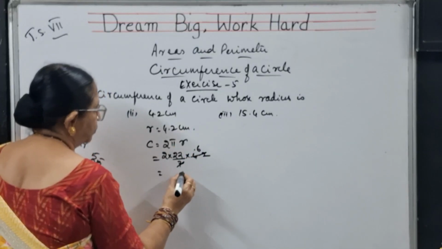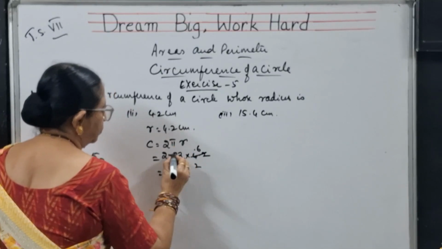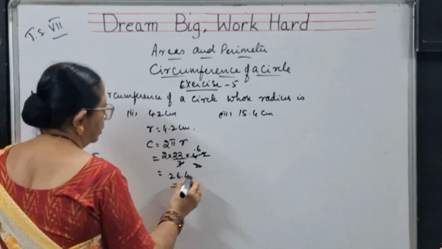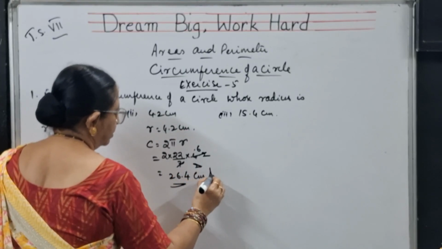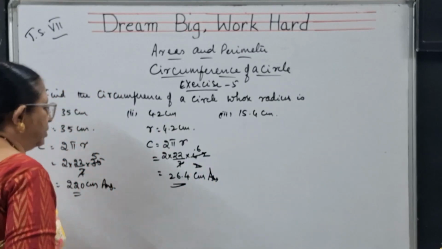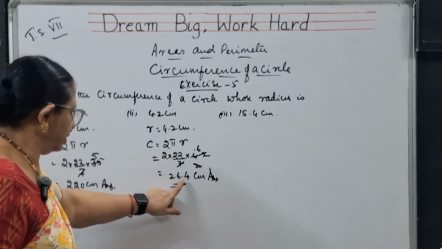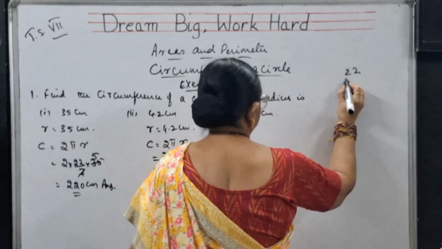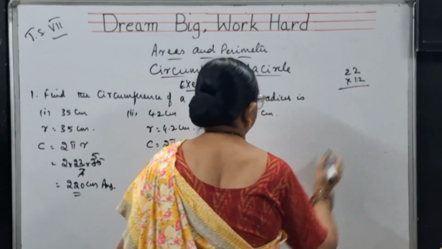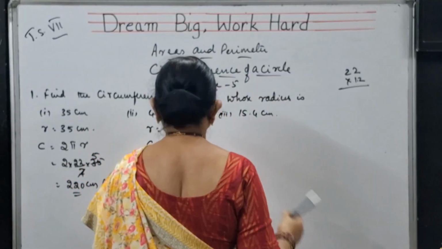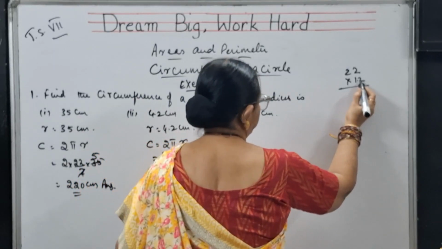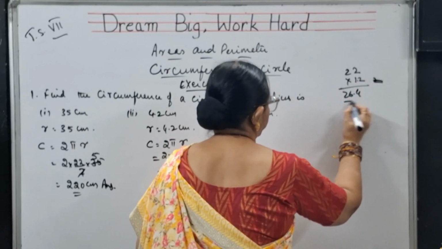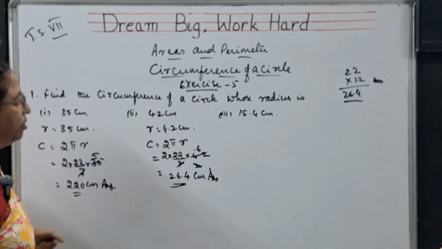22 into 12. 12 2s are 24, 12 2s are 24, 25, 26. 26.4 centimeters is the answer for this problem, children. Because you have a point here, I have taken point. If you want, I'll multiply here. Once again, children, in the rough work, if you feel that it is a little bit difficult to understand orally, 6 2s are 12, 1.2, so 12 2s are 24, 24, 25, 26.1, 26.4, I have got it here.